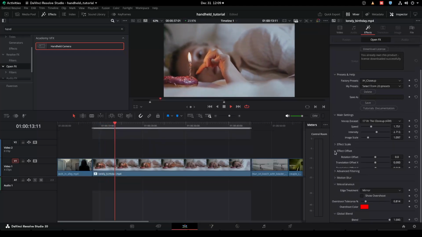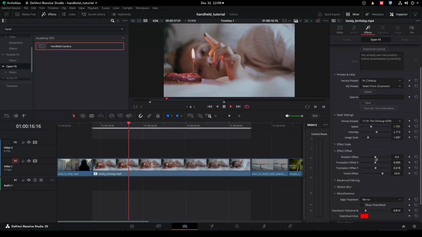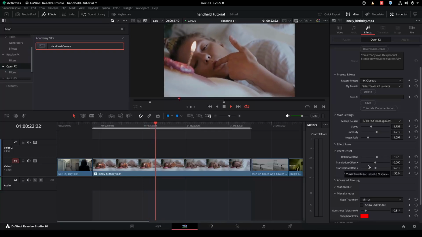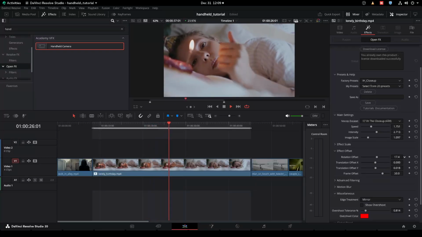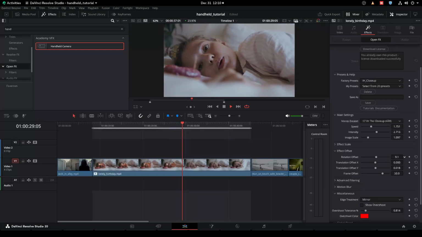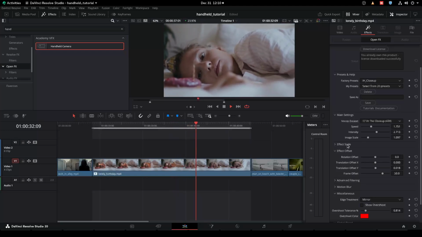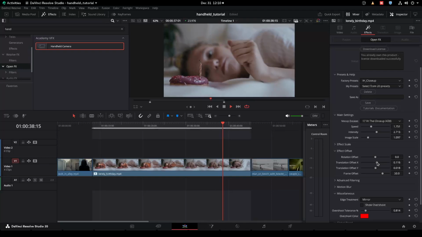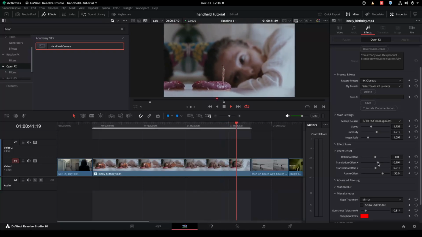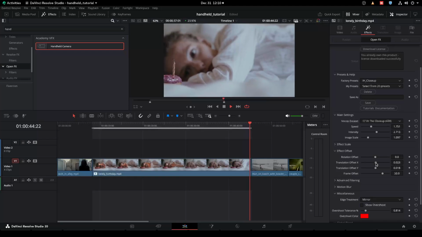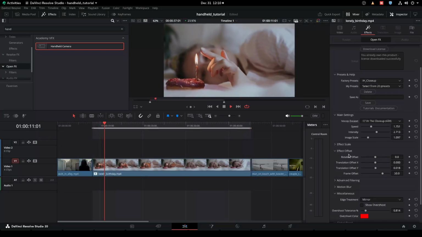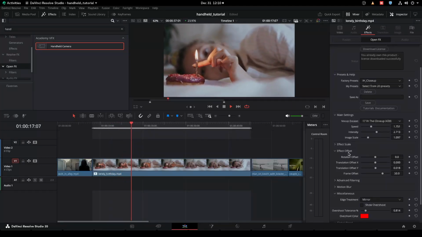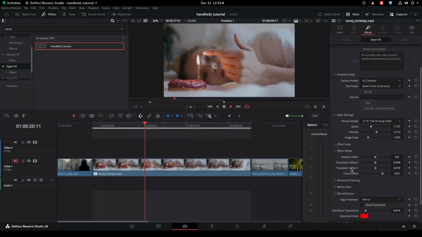Effect offset is similar to scale, except these are basically constants. So for instance, if you want to level out a shot, obviously we've made it not level, but we've added 18 degrees to everything. So these are constants, and you can animate these too. Like for instance, if there's a specific spot where you don't like the bump, you can take the translation and animate it with keyframes. So, for instance, you can move it to the left, set a keyframe, move it back to the right, set a keyframe, and Bob's your uncle. So this is a way to mitigate it, if there's a frame or a little teeny bit that you don't like, you can kind of hand animate bits of it.